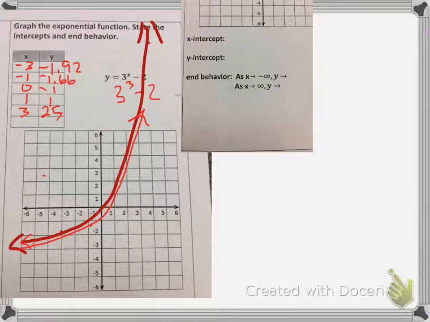But regardless of where I put it, it's not exactly where it's nice and easy to see. I think that it's probably going to be around like 0.5. You could probably guess 0.6 if you wanted to. So I'm just going to guess that my x-intercept's at 0.6. My y-intercept is where my graph touches or crosses the y-axis. I actually can see it over here. It's at negative 1 because when I have a y-intercept, my x value is always 0.